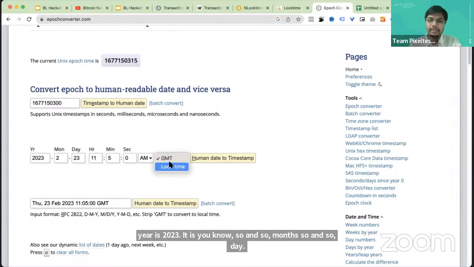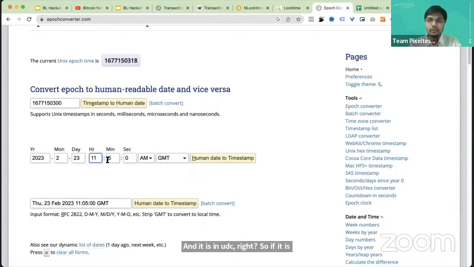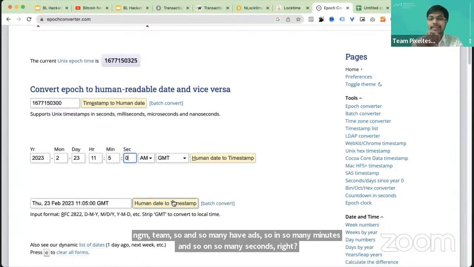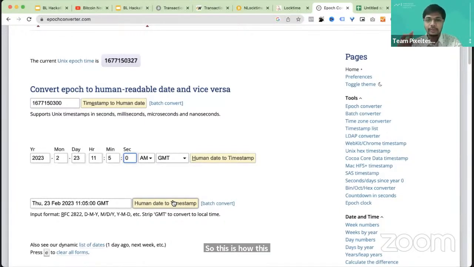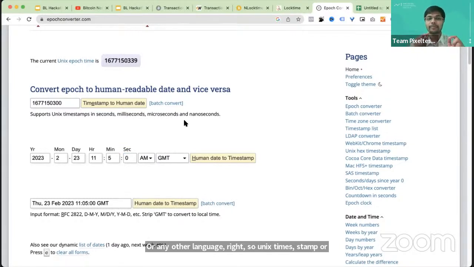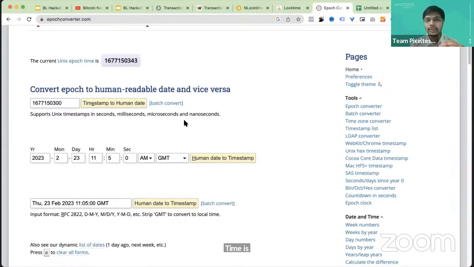If it is GMT, so and so many hours, so and so many minutes, and so many seconds, right? So this is how this is converted or understood by any computer program or any other language, right? So Unix timestamp or epoch time is nothing but, from one particular timestamp, which is 0, every second is going to get one particular timestamp, right?